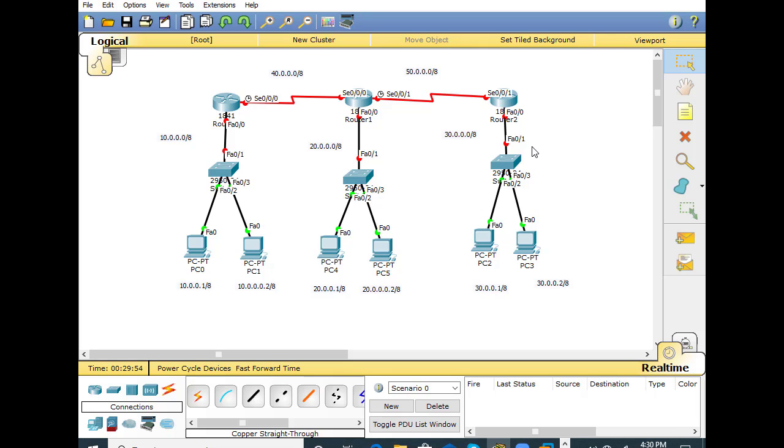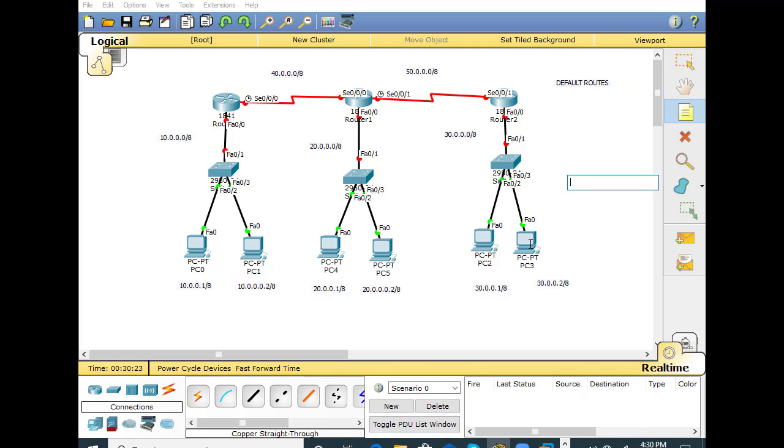As you can see, I have opened a Cisco Packet Tracer lab so that you can practice at home. Today's chapter is default routing, so I'm going to type it over here, default routes.